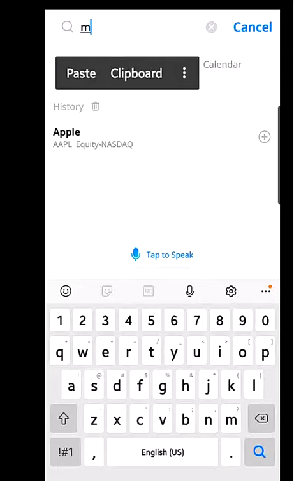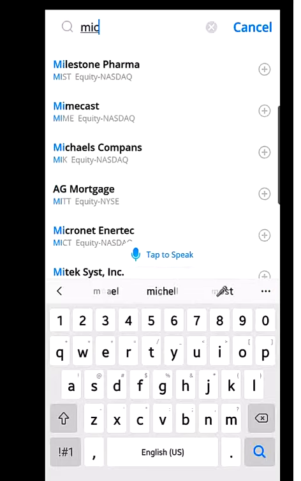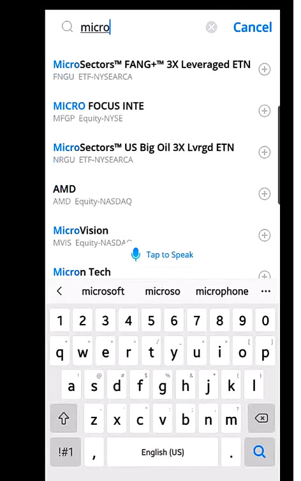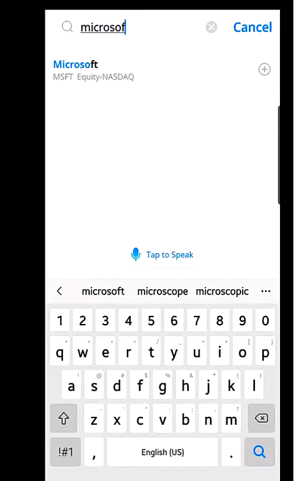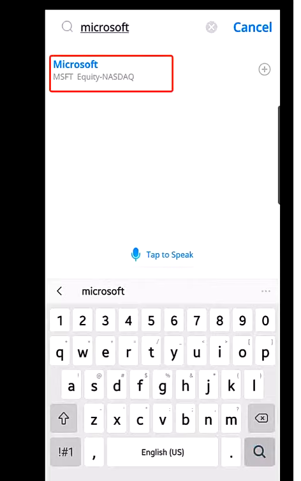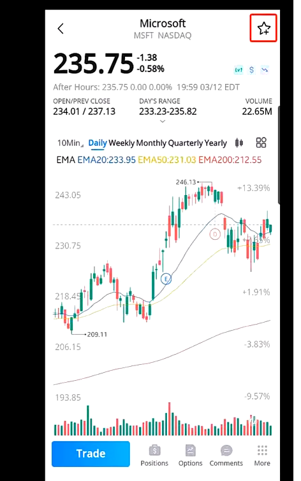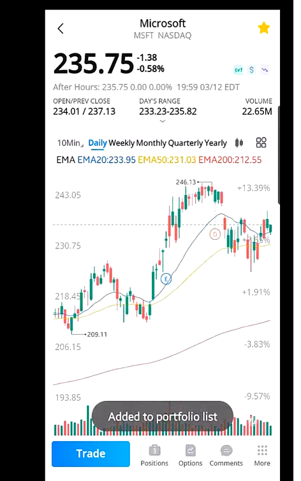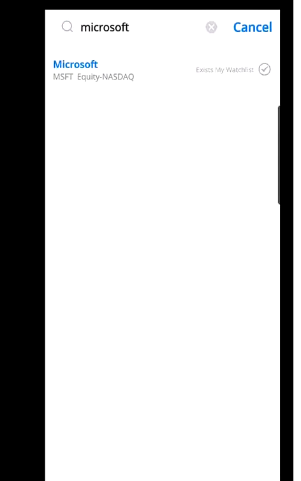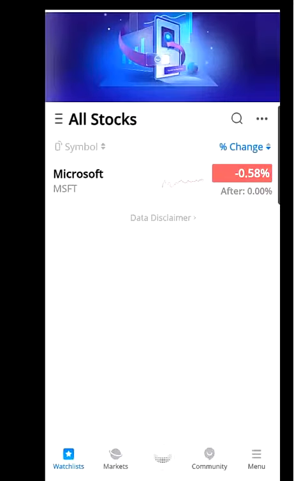We type Microsoft. And we select it. Then we can hit the star at the top of the screen and it will be placed in your watch list. So you hit back, cancel. So you see Microsoft is in the watch list.